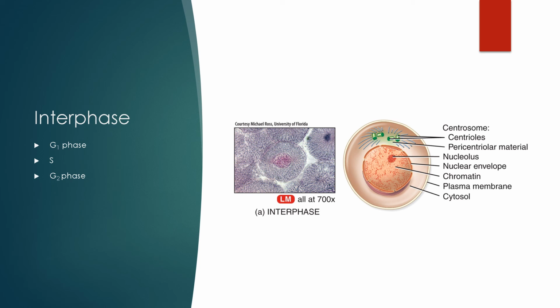So here is just showing we have interphase being broken up into G1, S, and G2. In interphase, we pretty much have all of this chromatin. This is just the non-condensed version. This is when DNA is all just kind of spaghetti looking. This is non-condensed DNA. So this is when DNA hasn't been completely coiled up and turned into those chromosomes. It's just kind of uncoiled. It kind of fills the entire space within the nucleus.